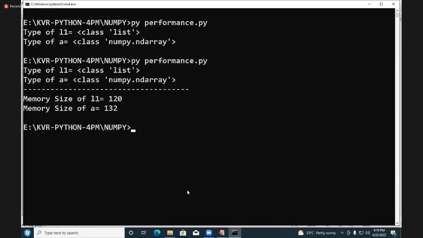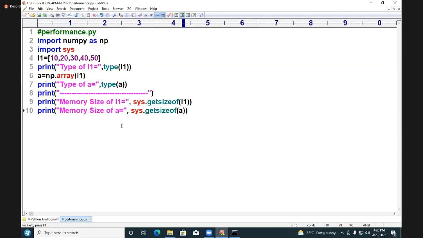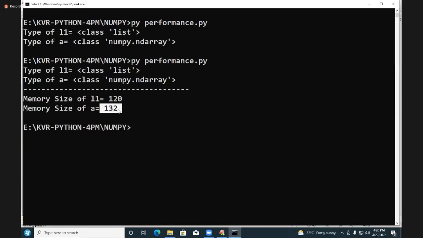Now see here, what is the memory space? You will really wonder, because on YouTube, all these things try to misguide the students. See that once. Are you seeing that? Once again, watch it. What is the size of L1? What is L1? A list. What is this A? What is the memory space? What is your opinion?